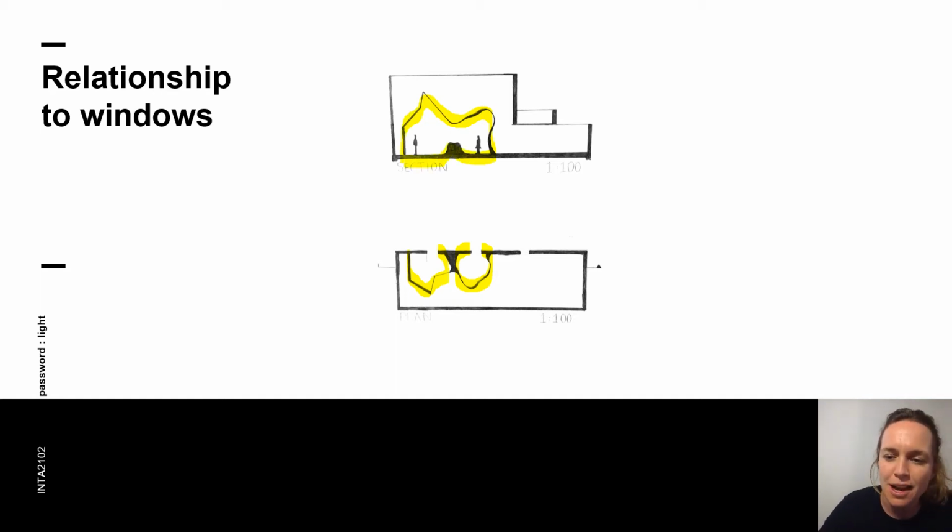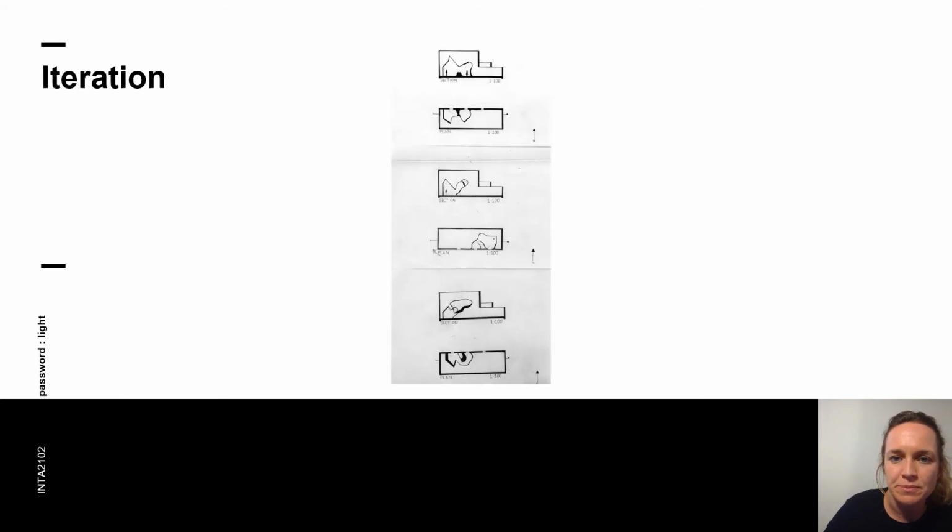And so I start to think, okay, it could become a place to rest things. It could become a place to lie down. It could be a place to lean. It could be a place to put objects. It could be a place to inhabit. It could be a place to store. This is an interesting one to start to explore bodily position and enclosure, as well as this very specific relation to the openings on the existing site.